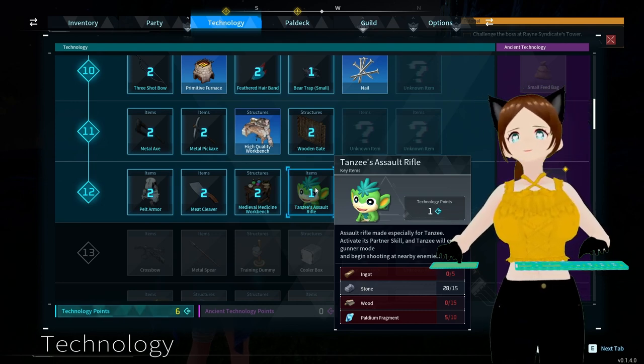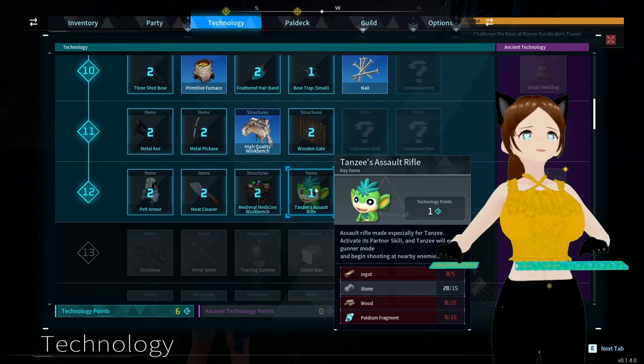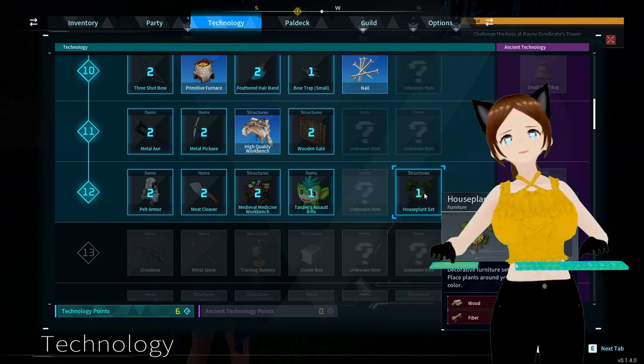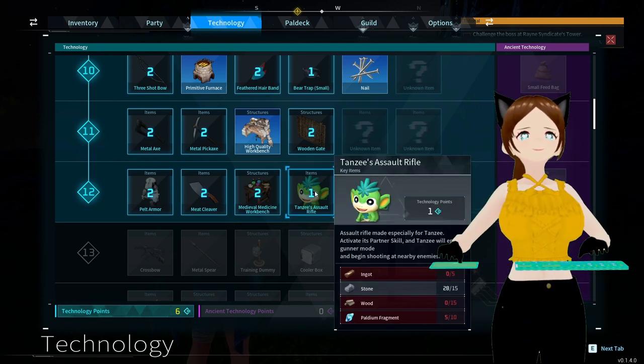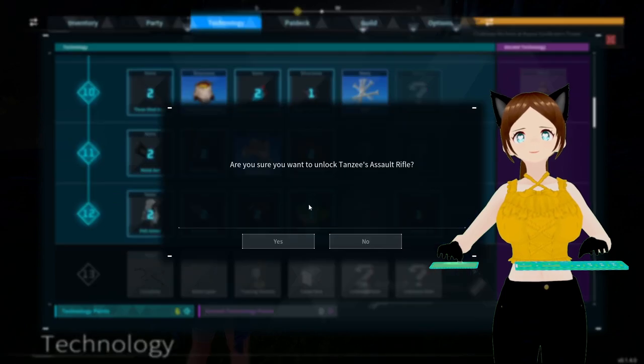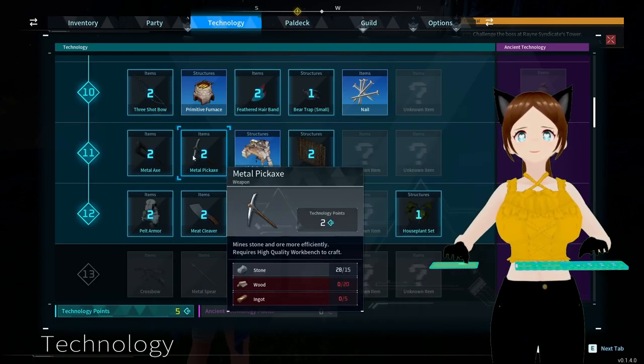I'm sorry. I'm sorry. What? Tansy's assault rifle. An assault rifle. For a monkey. For a little baby monkey. I mean, I got no choice in this matter, really.